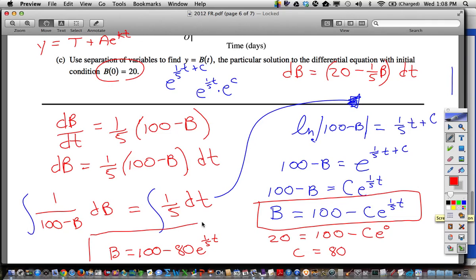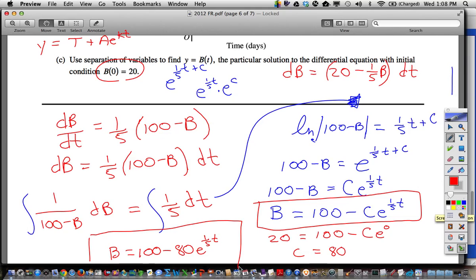And that would be what they would be looking for to find the particular solution to that differential equation, and it's using separation of variables. In the free response section, I told you we talked about the big ideas that are usually in the 6 free response questions. One of the big ideas is differential equations. Generally, at some point in that problem, you have to solve that differential equation. And it's usually a separation of variables kind of thing.